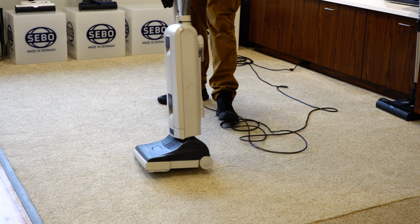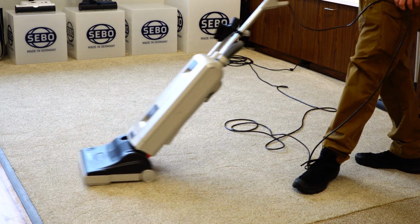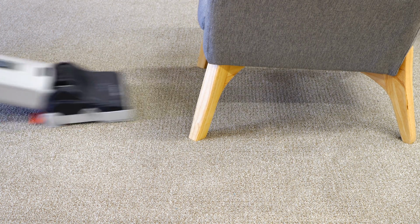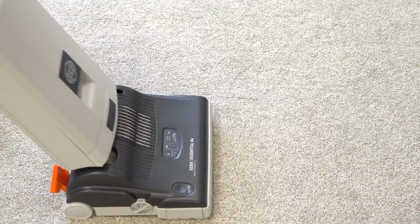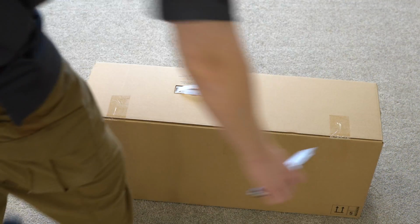This would be great in an office space. This would be great in a retail store that has carpet, or really anywhere where your carpet only upright used to live, but you want something tougher that will really last and can be maintained with minimum effort. Let's go ahead, open this and assemble it, and then I'm going to take you through its features. I'm going to do a pickup test, a sound test, give you my final thoughts on that.